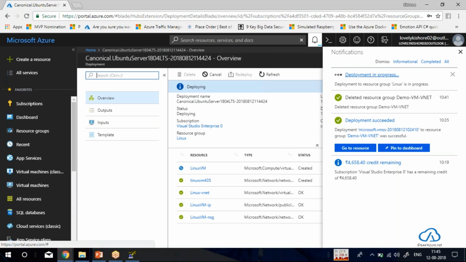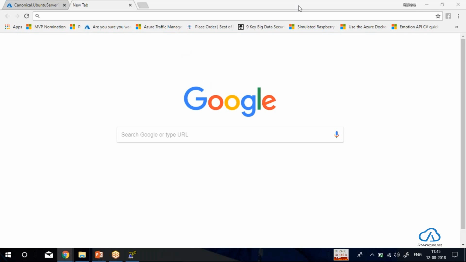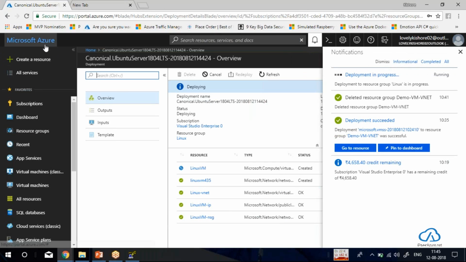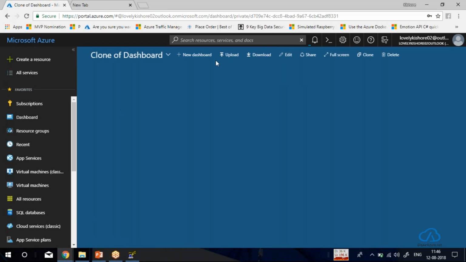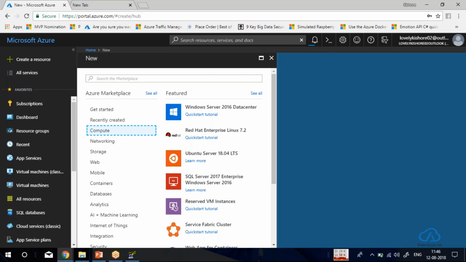All right. So there is a query to describe each and every step that we have done while creating a VM. So let's brief it out. We began by going to something called create a resource. We'll just go to this create a resource first in the portal, and we are just going to find out as a resource in here. So here are resources, compute, which is compute environment in cloud. If you get in there, here you can find your virtual machines. I chose this Windows, I chose this Ubuntu server here.